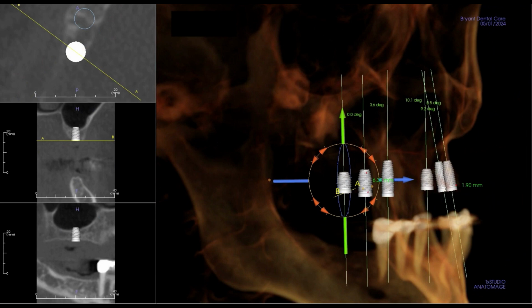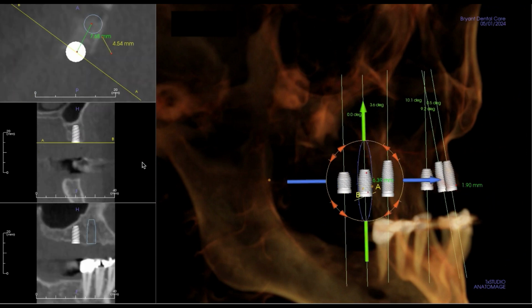Number 3 implant, I have at a 5x7, something in that ballpark will get you this. Because it's not grafted, you could do densa here, so you could probably bump this up even more to a 5x8 or 5x9 without much of an issue. Implant number 4, plenty of bone, you're looking at a 5x9. You could do a 5x10, 4.6 by 10.5 would probably be a good one. Plenty of width there.